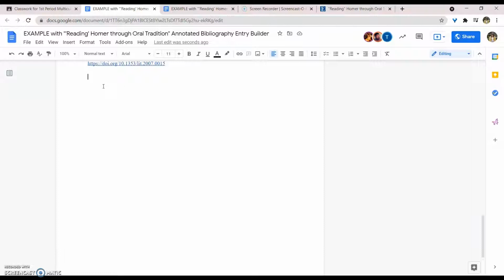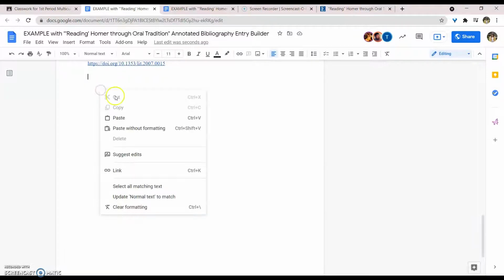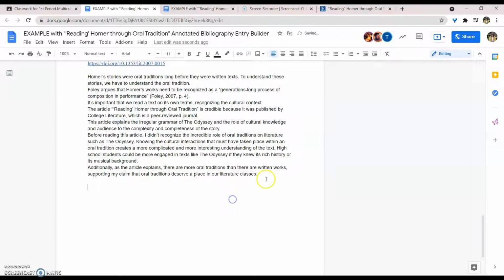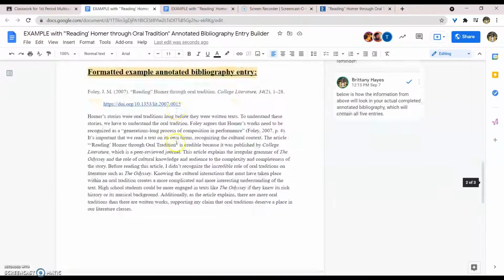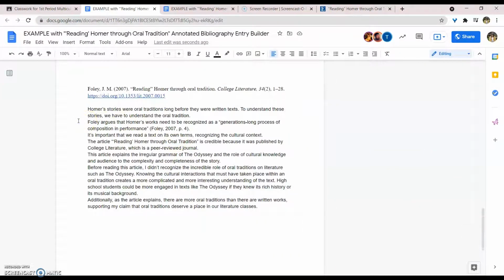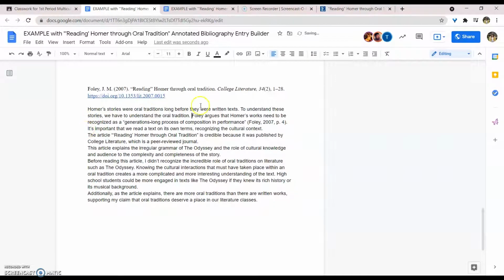So again, I need to paste as plain text on a Chromebook. That's going to be Control-Shift-V. On other computers, just paste without formatting. Now, is this how a paragraph is supposed to look? No. Because this was in boxes, it's seeing each of these as having a break between it. So I need to get rid of these extra breaks. Okay, so I just hit backspace. I get rid of these extra breaks.